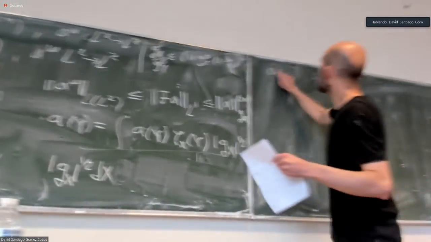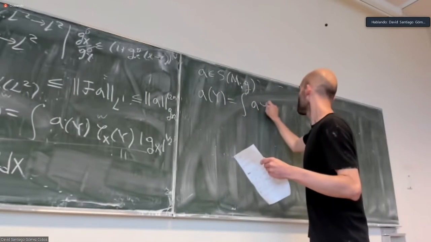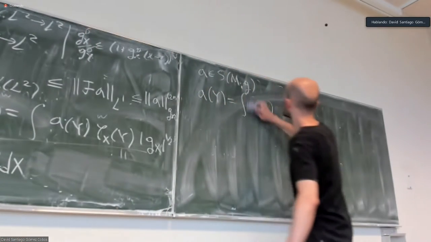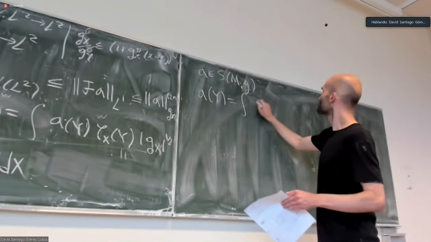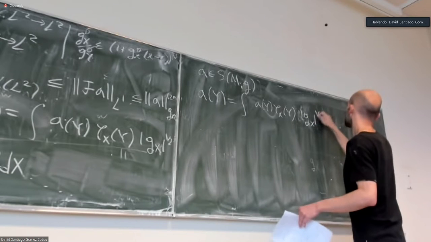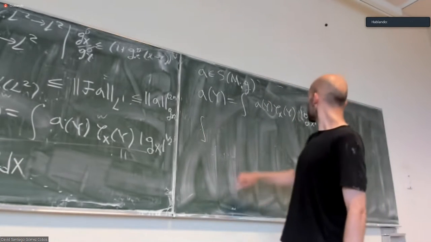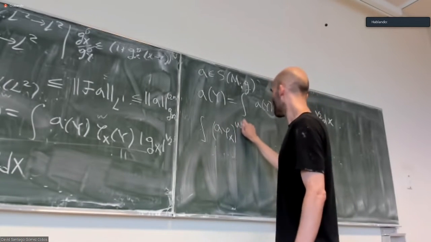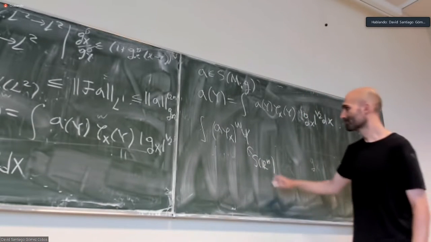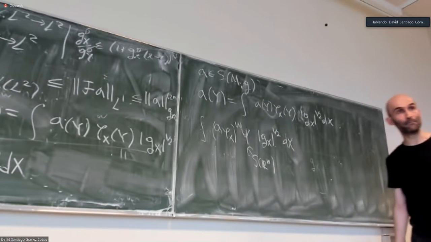Okay. Now my A is in any S_{m,g}. And again, I will use this decomposition, but now I will look at this operator. Again, the Weyl quantization of A, phi of x, acting on a function psi in S, integrated against G of x, dx. But now A is not bounded by 1, but is bounded by some big m.